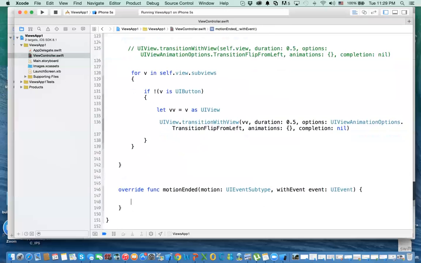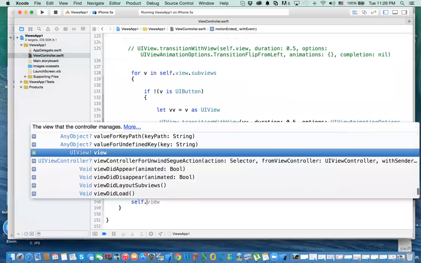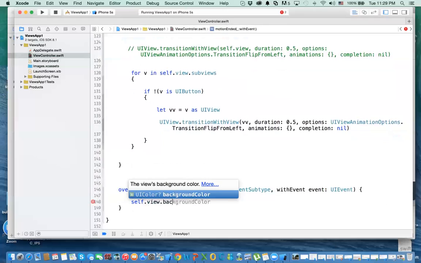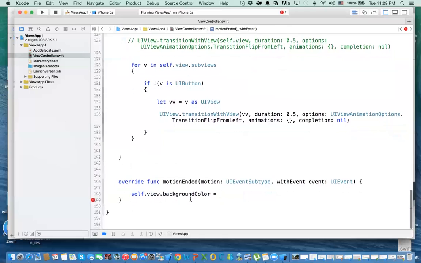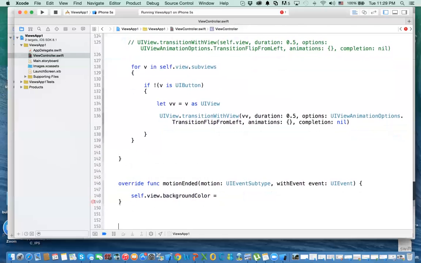I'll just show you. Quickly, you can say self.view background color equal, and I'm going to generate a random color. So I'm going to create a function here that generates a random color.